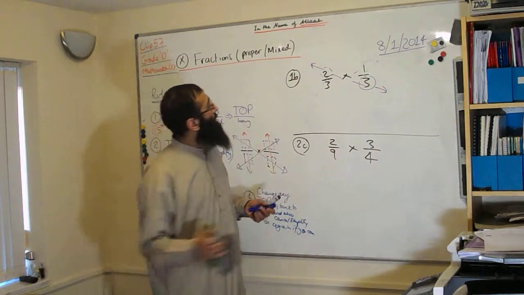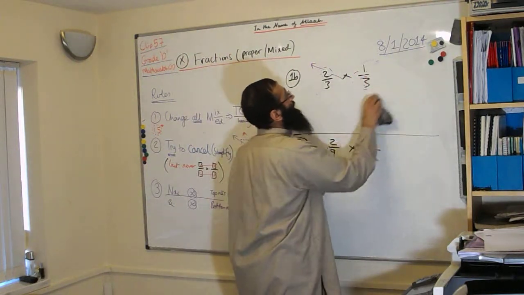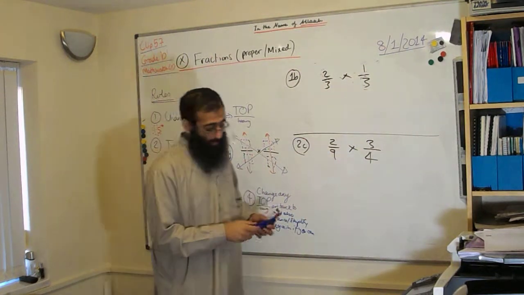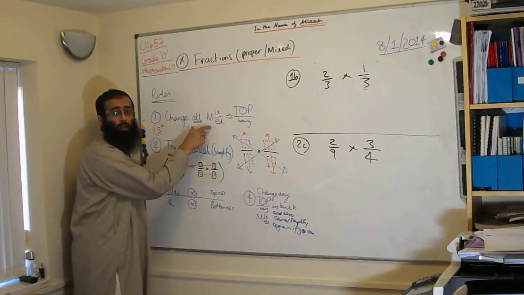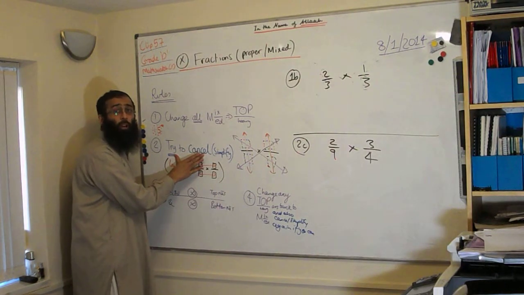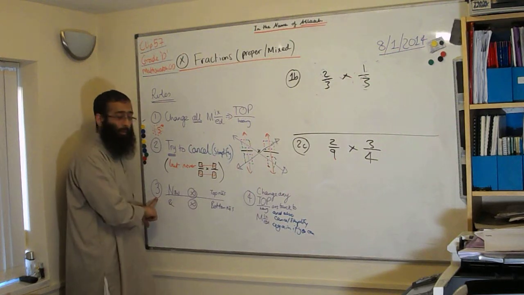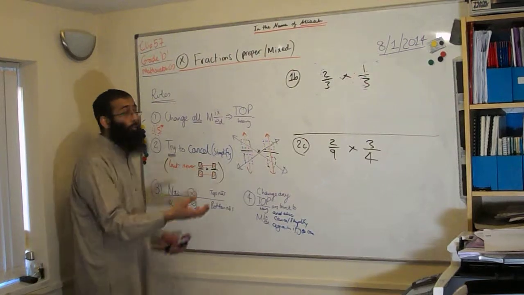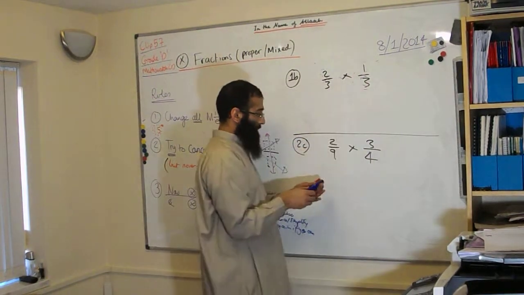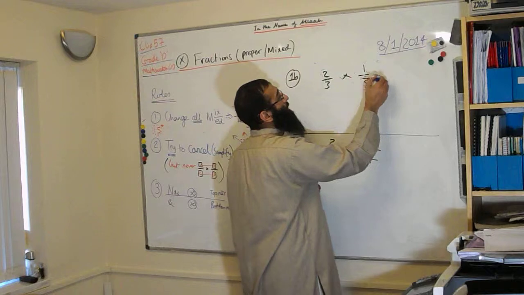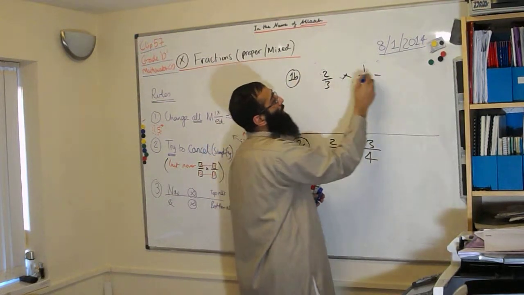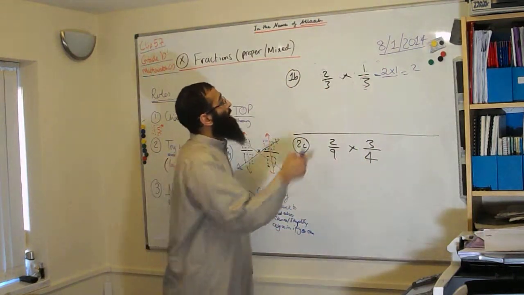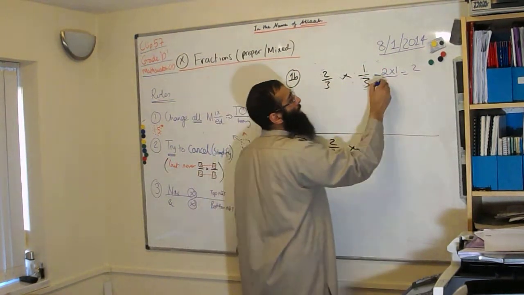Right, let's just get rid of all these bits over here. Okay, right. Now, we couldn't do this part because there's no mixed. We've tried to cancel but we can't cancel. So next part, step 3 says now multiply the top numbers, the numerators, and multiply the bottom numbers, the denominators. So let's have a look at that. So 2 times by 1 is equal to 2. The bottom numbers now, 3 times by 3.